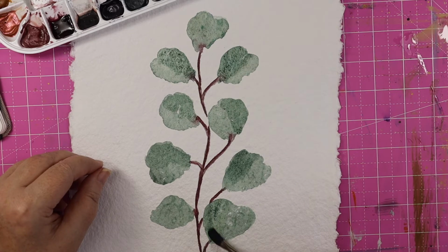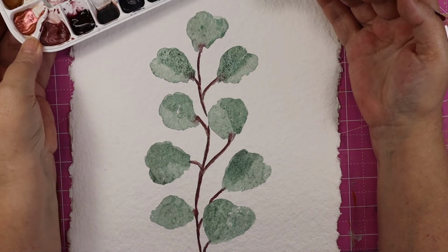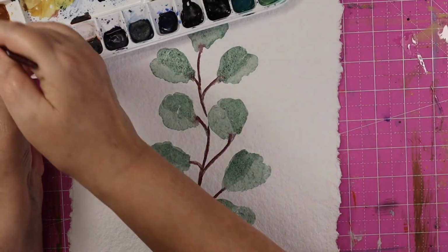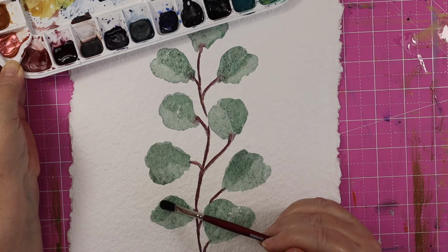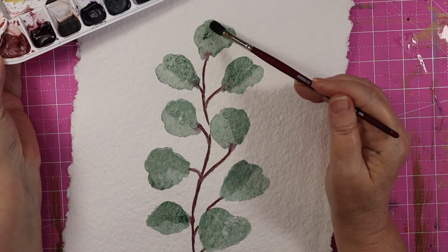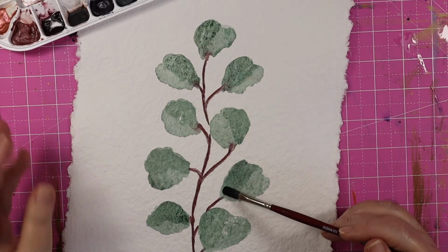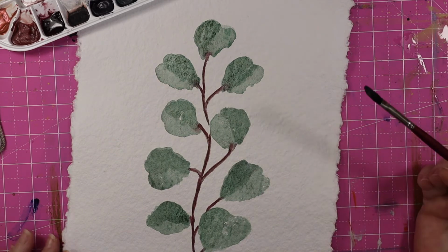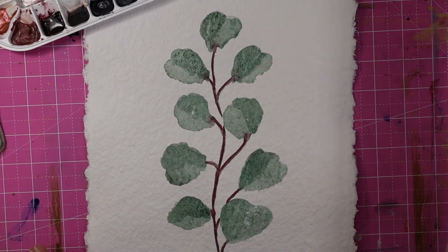I'm picking up some paint from my swatch on my paper because that Naphthol Red's taken over again. Might have to clean my palette. Okay. All right, so we'll let that dry and then we'll put a little bit more detail in it and then it'll be done.